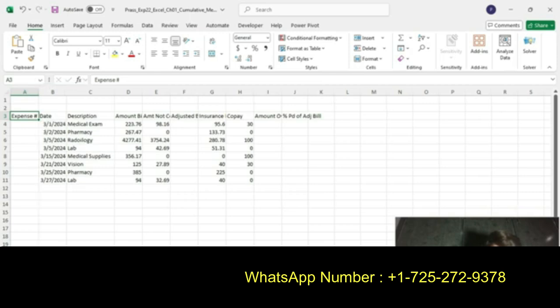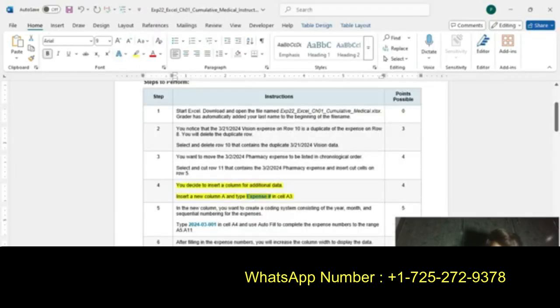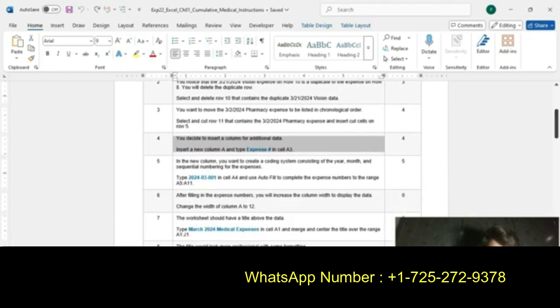So our step number 4 is completed now. Then we move to our next step, step number 5.